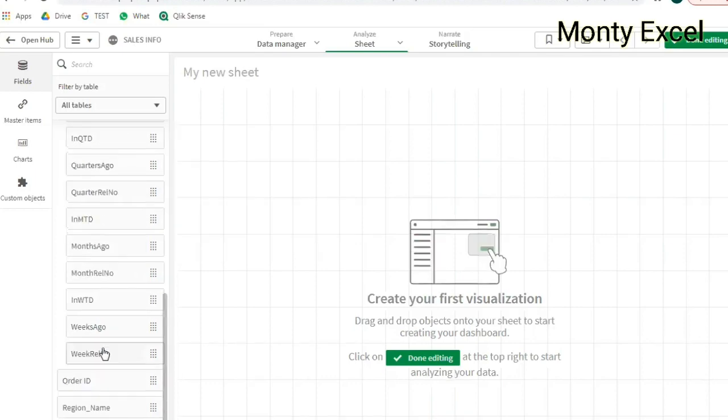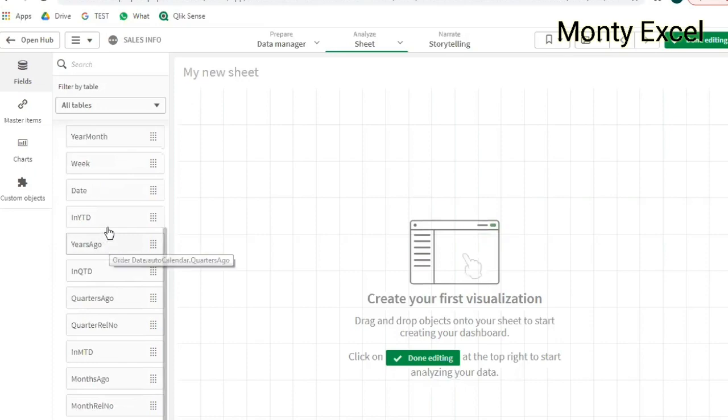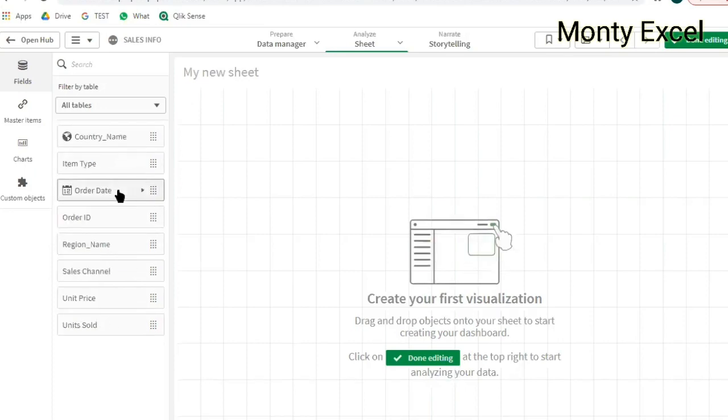It's showing me weeks ago, week reference number, interval, workdays, month referral. Okay, we have quarters ago, years ago. We have everything here, already created. If you look at this entire data set, two things are really attractive here: one is country, one is date. Why attractive?